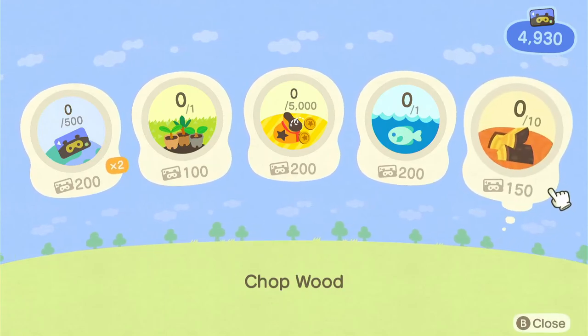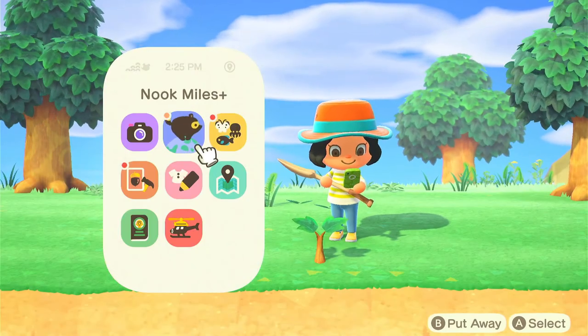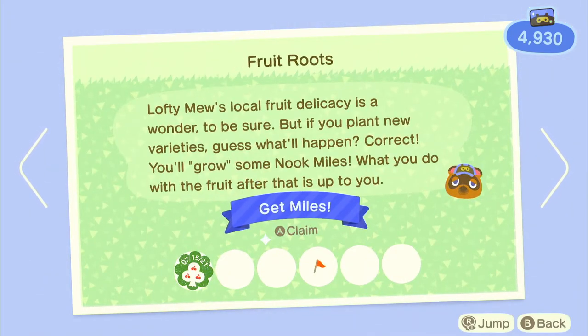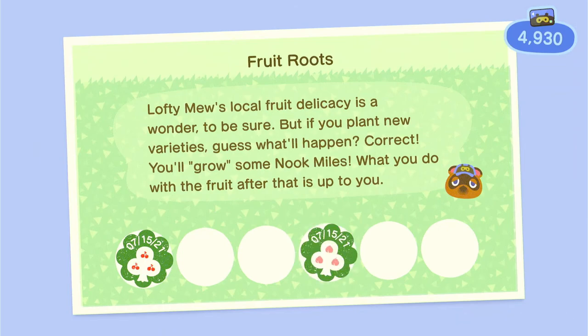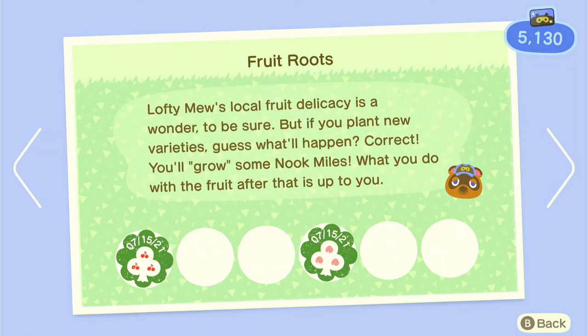What is that? Chop wood? Oh my god, I need another 70. Wait, I have more. Hey, fruit trees. Oh yes, I forgot to say that the name of my island is Lofty Mew. So Lofty Mew's local food delicacy is a wonder to be sure, but if you plant new varieties, guess what happened? Correct, you'll grow some lukmas. What you do with the fruit after that is up to you. I believe that these are all the fruits that you can plant in Animal Crossing, so I only have two.